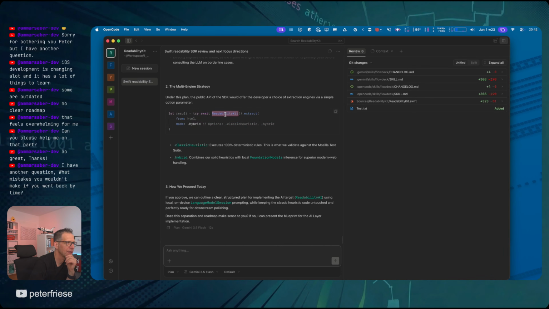First, you instantiate the readability kit, and then you provide the HTML you want to extract from, and then you can select the mode, and the options would be hybrid or classic heuristic. Yeah, because pure AI, that might be an option too. There are services like Firecrawl, I think they're called, where you send your text to their service and they have a fine-tuned model that gives you the result. So that might be an option as well.